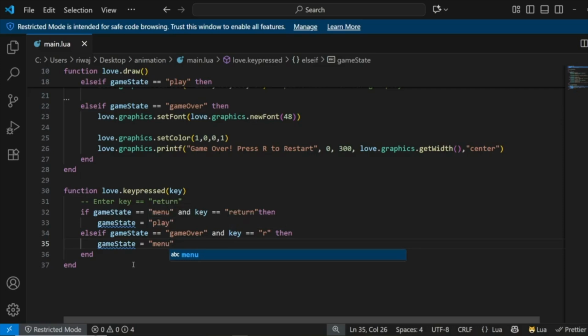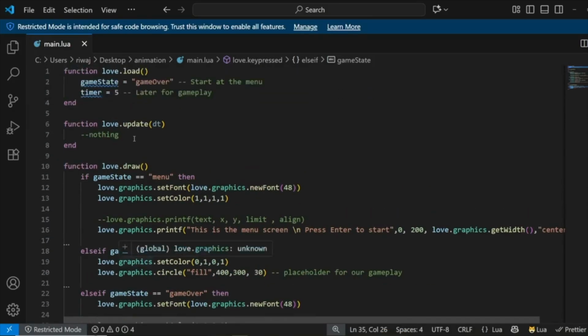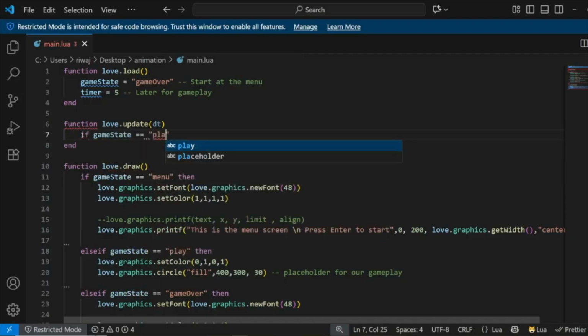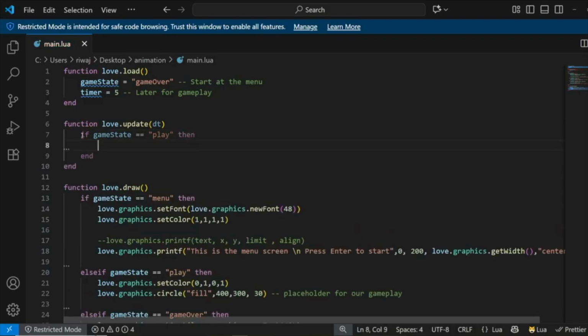But in order to define the logic for the game actually being over, we have to head on to our love.update. Now inside love.update, instead of nothing, we can do: if the game state is play, then let's say we have to simulate the game being over after 5 seconds. So we can use timer equals timer minus dt, which stands for delta time.